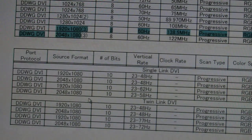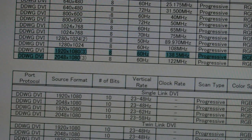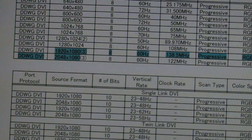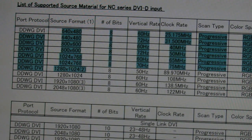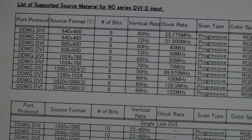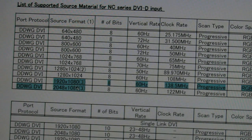You'll also see that this is 10-bit using both ports, and 8-bit at the top using just a single port of the DVI input. If you want to plug in something for a corporate presentation, it's unlikely that the corporate computer can do the high resolutions, so you're really only going to be stuck with the lower resolutions, sitting in the middle of the screen. If you try to push those resolutions while the projector is in this mode, the picture will show up but will actually be sitting small and in the centre of the screen. This has commonly confused a lot of users I've talked to about this.